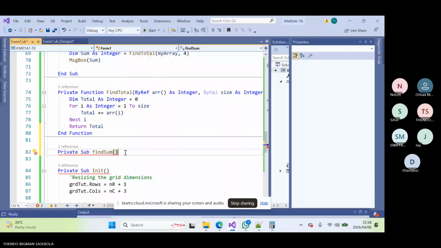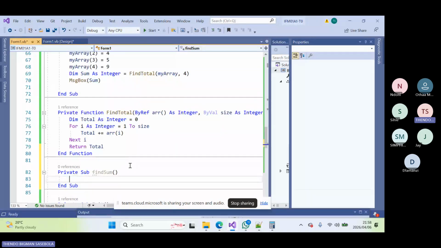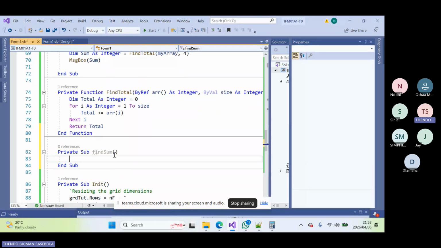Now, remember earlier on when I explained this issue of by ref and by val, when I said that with by ref, Visual Basic is going to modify a value directly in memory.